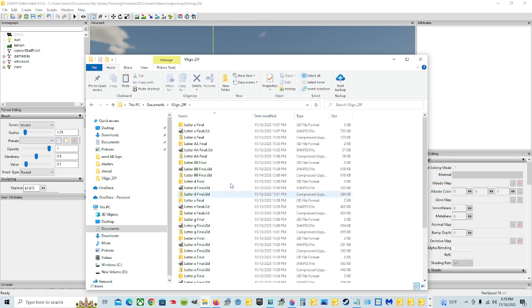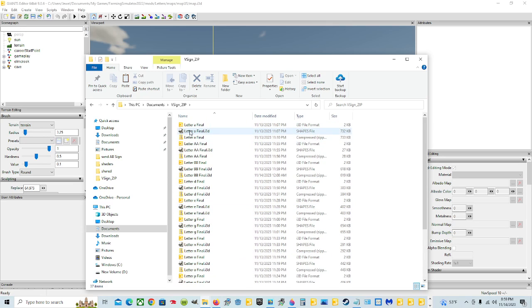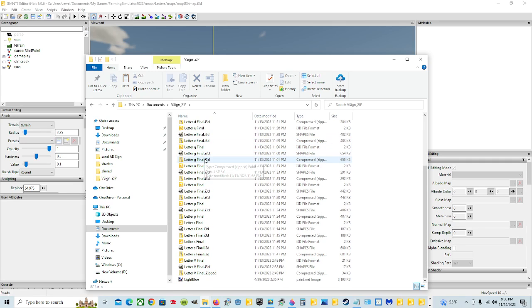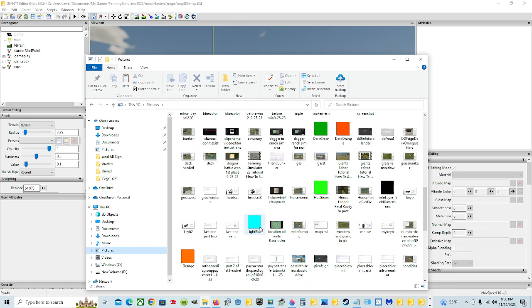So we'll go in here. Alright, and as you can see, I have the letters that I made. Then I have the shape file. Then I have the zip file, which means these two are in this one. Excuse me, this one. And these two are in this one. And so on. And you zip them up. And in this case, this is a light blue color here. And this, I'll show you, I'll go to here and show you what that looks like. Right there. See that light blue? That's what it is. That's all it is, a DDS from the paint.net.